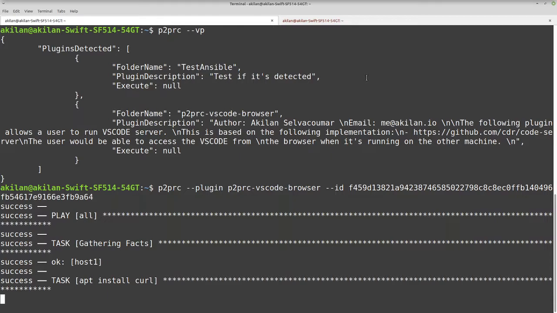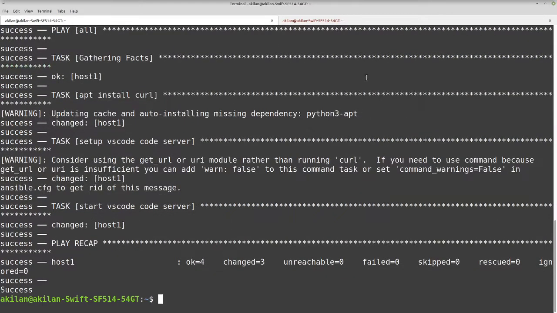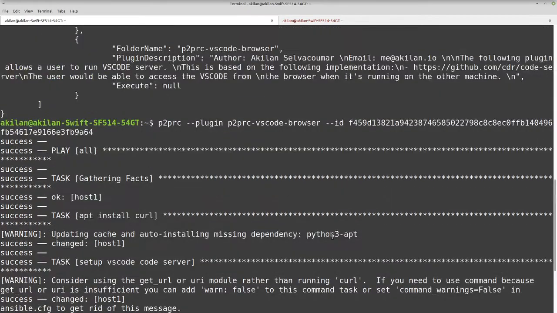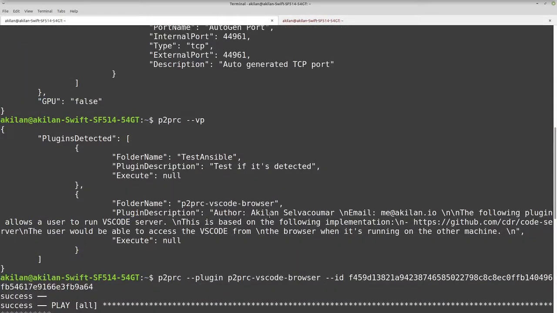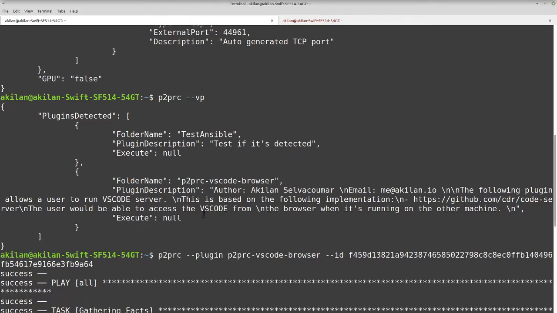Let's give it some time to install the dependencies. This will just take a few minutes, so let's just wait. And boom, we have finished setting it up. It took a while to run. That's because it takes a while to run VS Code, and this is based on internet connection and setup speed. But yes, we're done connecting.